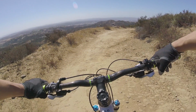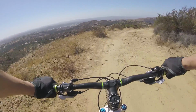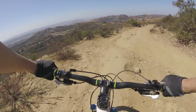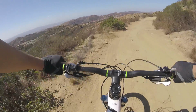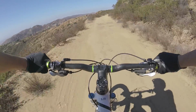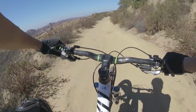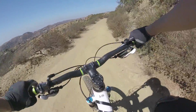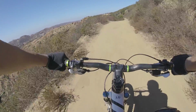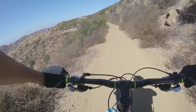All right, let's go. Last chance. I'm going to go slow because that's what mountain biking is all about, going slow. Yay, it's so much fun going this slow. Now it's tracking me. Let's start to speed it up. All right, it's doing better. I have no idea if the camera's looking at me. We'll find out.